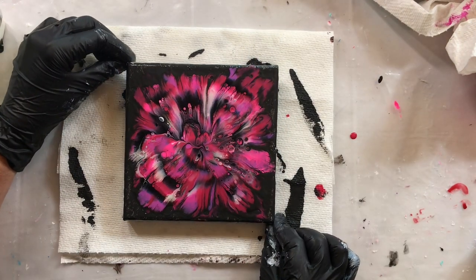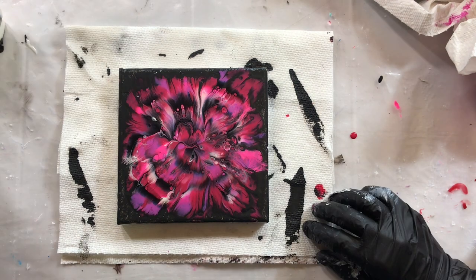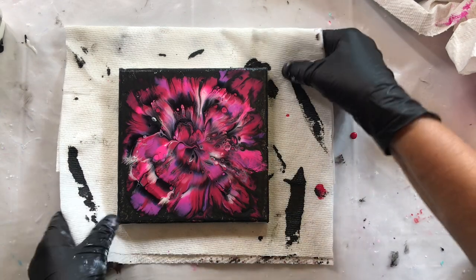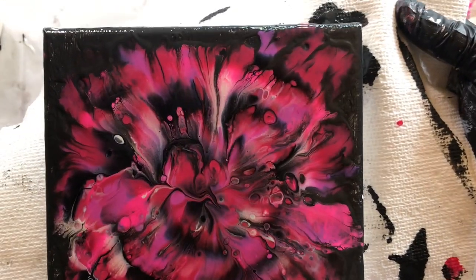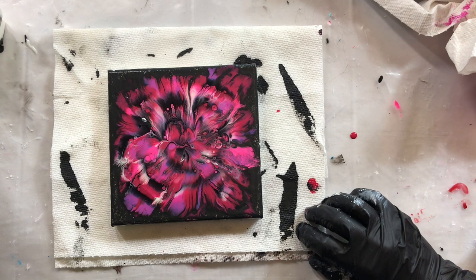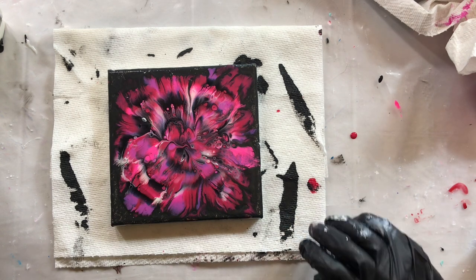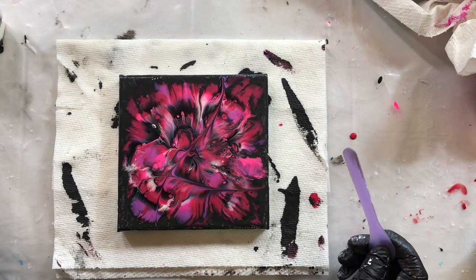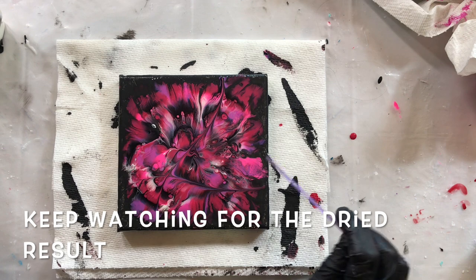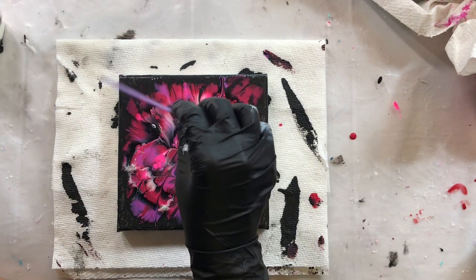I don't know about this. Not sure about it. I really am not sure about it. Don't really like it that much. Not having much luck at reverse dips right now. I'm not too sure about it. I don't like it. I tried to run a stick through off camera and it might have improved it a bit. I don't know. So I'm going to keep going with this, and if I don't like it, I'm going to swipe it.